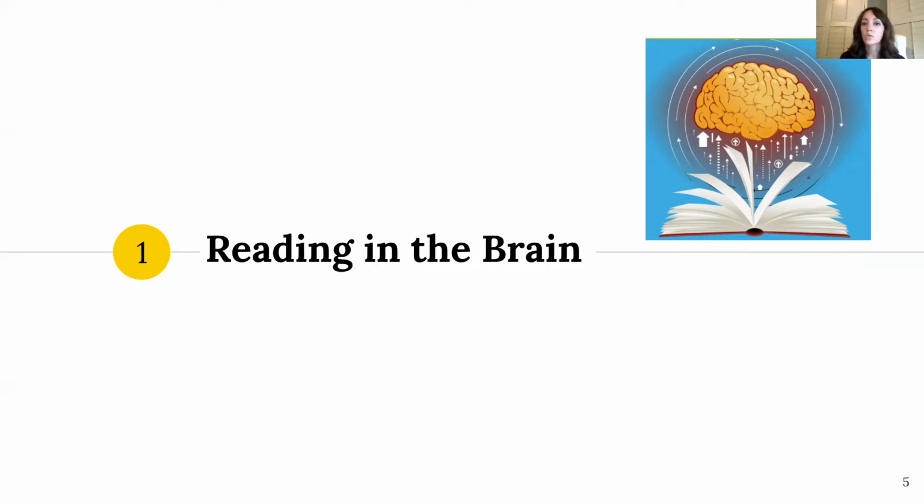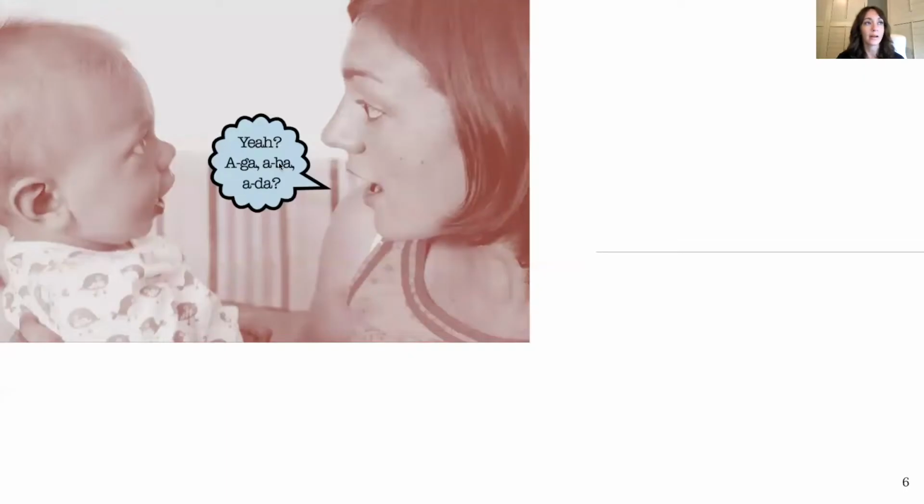So this research really allows us to understand what type of instruction children need, what their brain should look like as a reader, and how we are going to get there. Because often struggling students, their brain is activated much like my 4-year-old's brain when they're reading. So we want to make sure that we're looking at that brain research so that we can align our instructional practices to what it is telling us. So let's go ahead and dive into the reading brain.